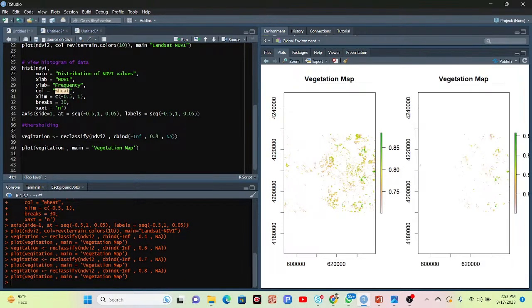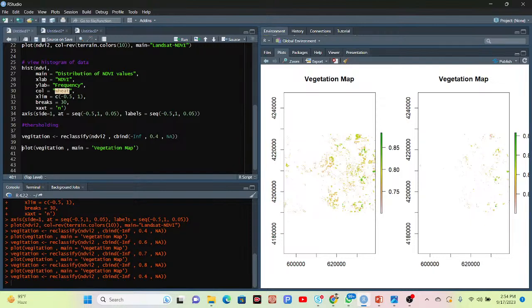This time we get a map of NDVI greater than 0.8, with all of those pixel values mostly dense vegetation. For NDVI, vegetation starts from 0.5, but as I move to more positive values, it is also dense vegetation. Mainly from 0.5, it considers all of those vegetation. It can be grassland, shrubland, dense vegetation, or cropland, all included in greater than 0.4 or 0.5.